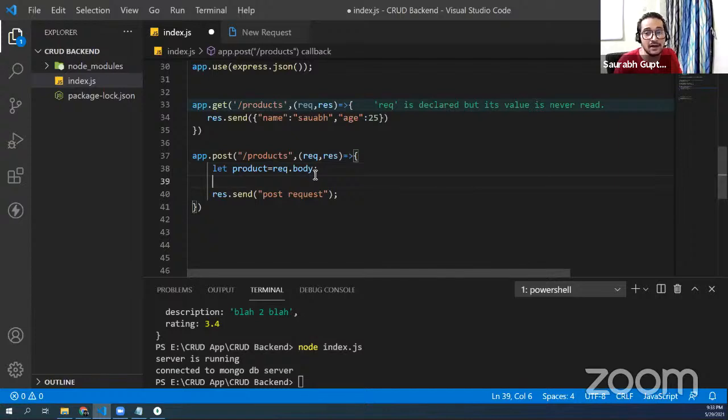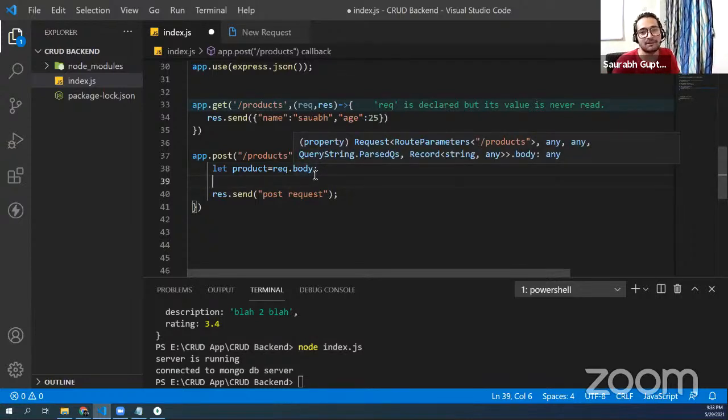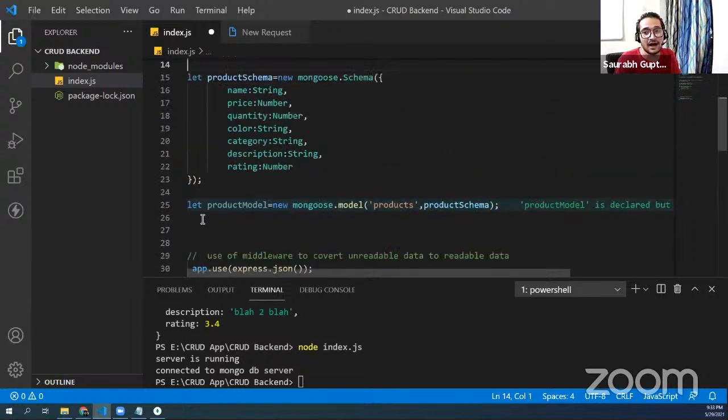Simple, right? Now, how to store this data in my collection in the MongoDB server? Let's see, please focus. So now, first of all, you have to create a model object. This is a model. Now you have to create an object of this model, and that's pretty simple.